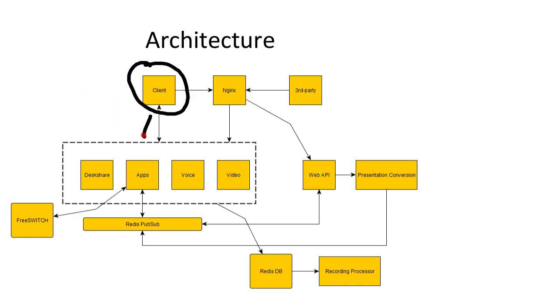It makes connections to a real-time server called Red5, which handles things like the apps, the video, and voice if you're using Safari or IE. If you're connecting through Firefox or Chrome, the client, specifically the web browser, goes right directly to FreeSwitch using WebRTC audio. And that's something we did recently to improve the audio capabilities of BigBlueButton. WebRTC rocks. It is amazing. And the browsers, Firefox and Chrome, do an excellent job of supporting it.